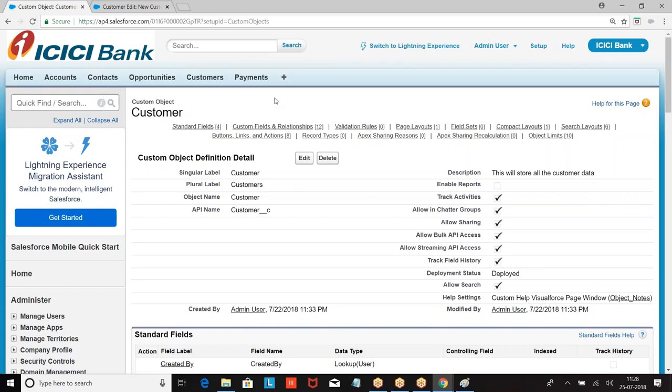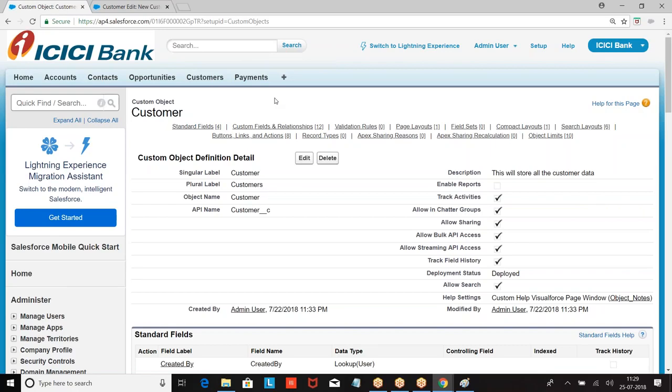Are you getting my point? Wherever I am using a city, same option should come. If I add any new city, that value should be added. If I remove a city, value should be removed. So how to maintain? Now I don't want to go to every field and modify. There is a city field in account object, contact object, opportunity object, customer object. In 4 objects, I have a field called city. In the city field, same list of options I want to have.